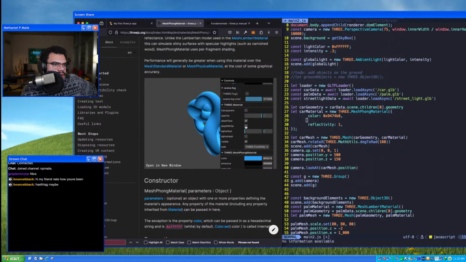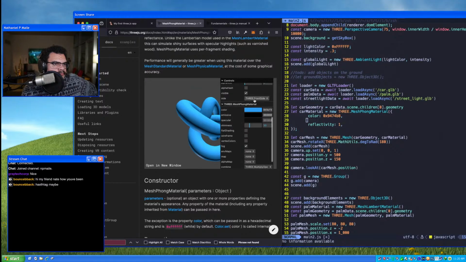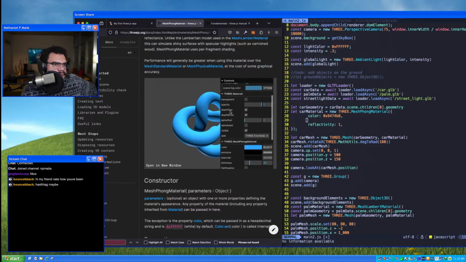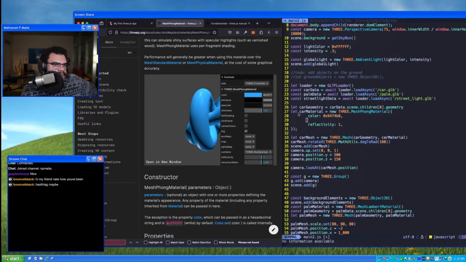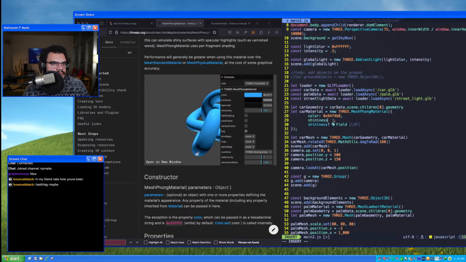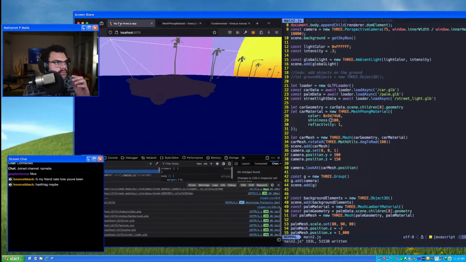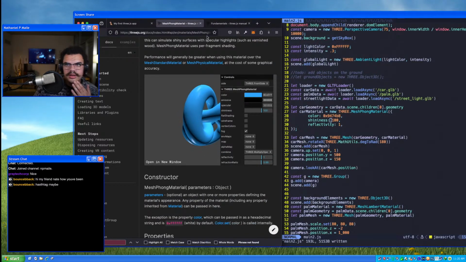Depth test. Alpha test. Visible. Oh, I gotta turn up the shininess. This is totally not helping me. Huh.